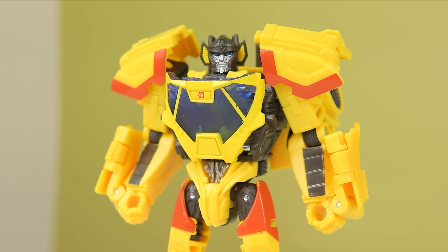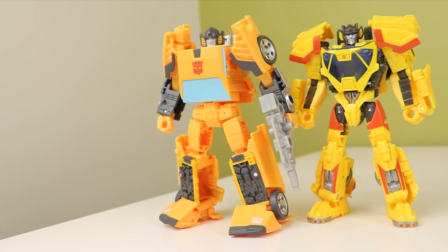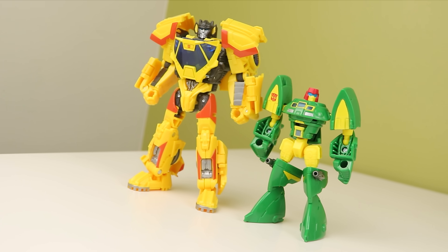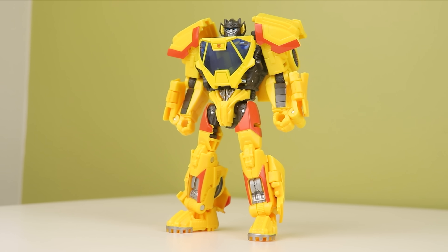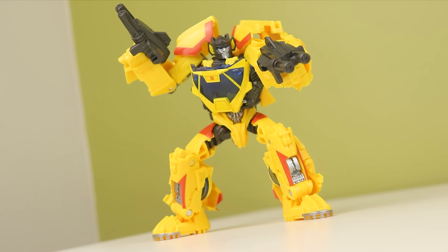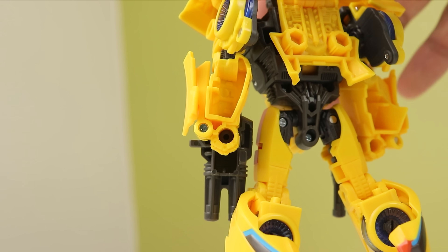He looks basic. He's very yellow with some bits of gunmetal, orange, and silver — that's a lot of yellow. I really like the shade they used on the 5-pack, but the orange would look strange because 5-pack Sunstreaker has some orange in that yellow. So I guess this is just the best they could do with the colors given. It's very difficult for me to actually film this color — I've had to change so many different camera settings and it still doesn't look right. I do dig the design though. The big shoulders and the armored look of the limbs is nice, and the chest can open so you can shove a Matrix in there.